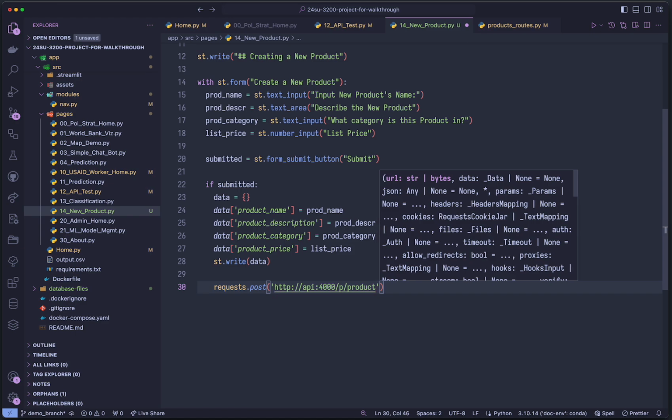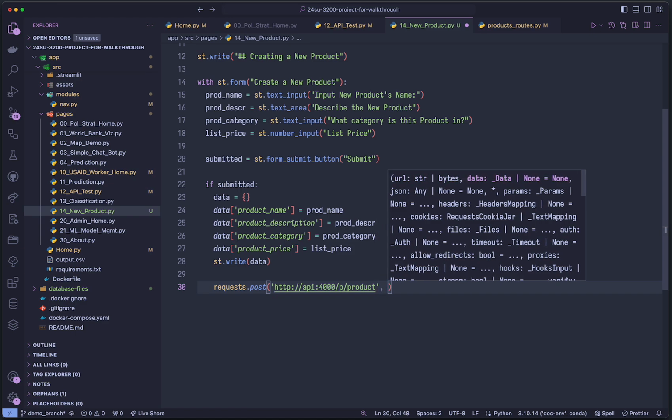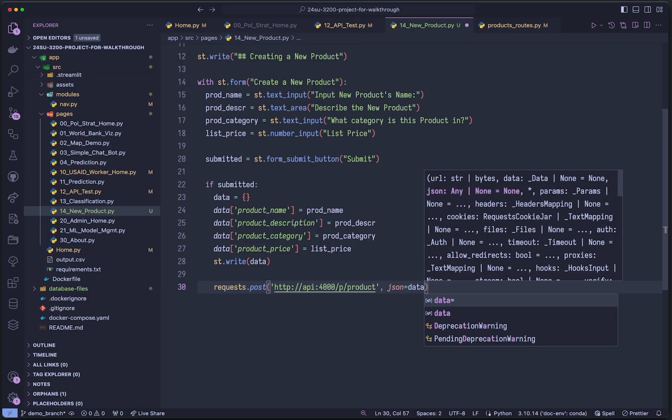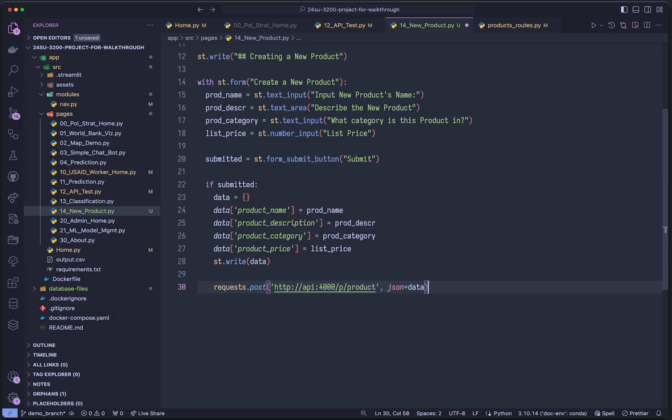Okay. And then the data that we're sending to the API, we're going to send as JSON. So we're going to say json equals data. And there you have it.